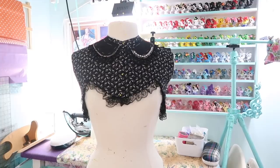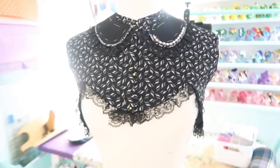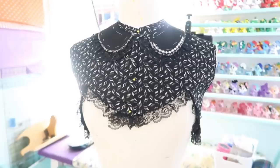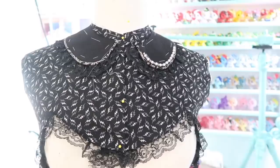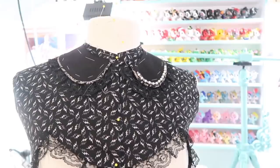I ended up finishing the collar — got the layers sewn together, basted, and pressed. I was really happy with how the piping and lace combination looked, but then I wanted to add some contrast, so I was playing around with adding some beading — square gray beads and off-white pearls that would bring out lighter tones in the fabric. However, if I commit to beading this edge, I think it's going to be too much beading for how casual this garment is supposed to be, so I think I'll remove it for now. I also want to add piping to this other edge, which means removing the lace trim I've already sewn on, but it was just sewn by hand so it should be relatively easy.